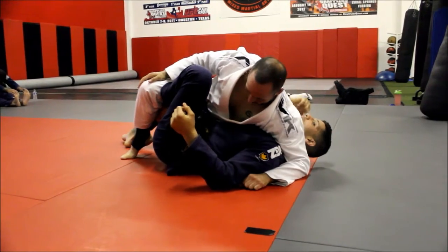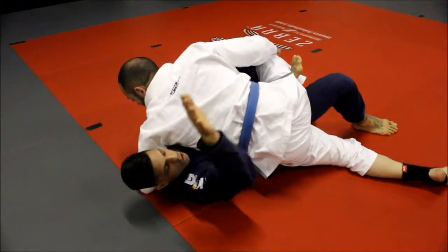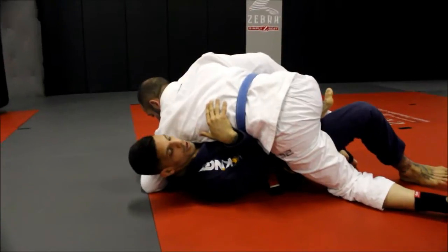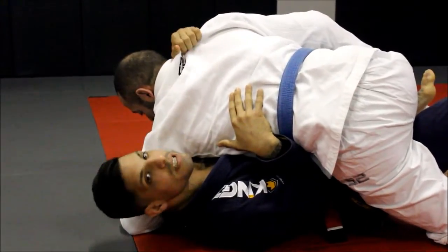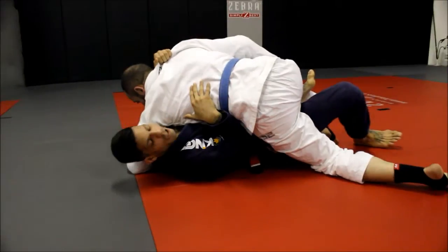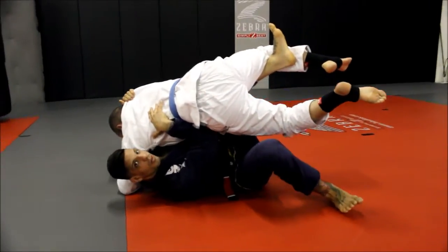Please, John. His hip's already dropped. When his hip goes to drop, I need to make sure my elbow is underneath his hip. So I have my butterfly hook and I have his hip loaded on my elbow. This hand, I can even grab his gi to help lift. All I need to do is lift him up about an inch. So I lift up a little bit, just so that knee comes off the ground. As soon as that happens, I take this leg out.